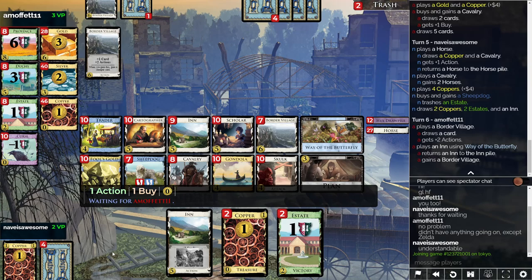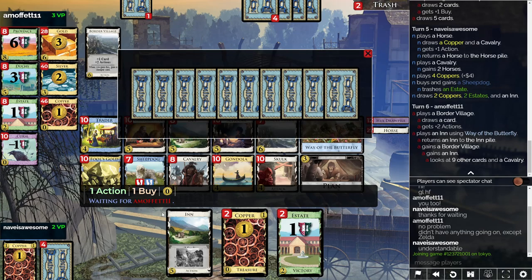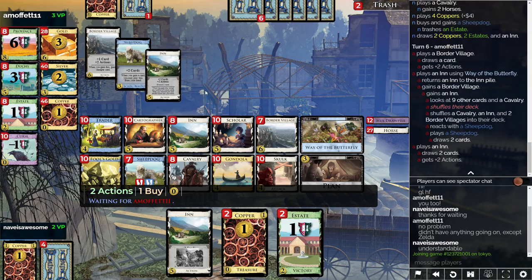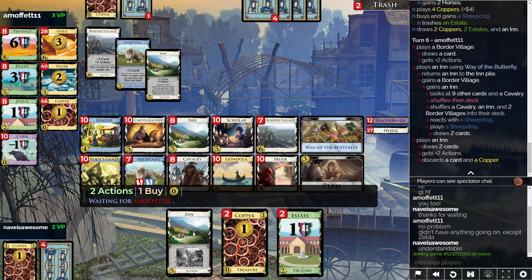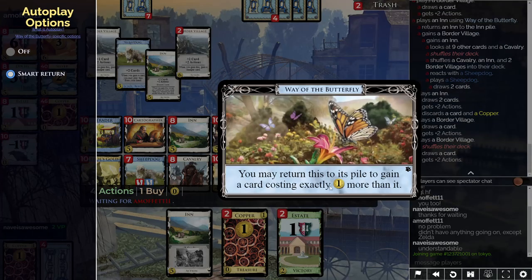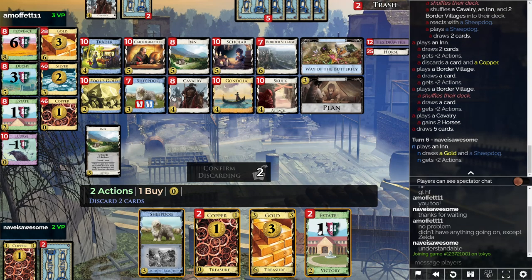We're doing this Border Village Inn thing. Which, I mean, yeah, it's going to do a lot of actions, but I don't know, maybe it's good? I'm conflicted over it. I'm hoping that Cavalry will get me better results overall. Not entirely sure. Can you Butterfly a Horse? I think you can. It's pile, not the supply. So I've got to assume that you can Butterfly a Horse. Okay, I've got a Horse down there.